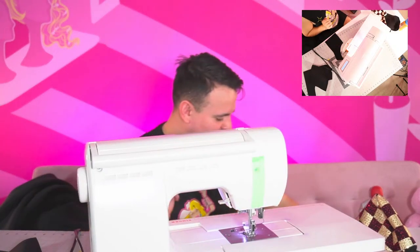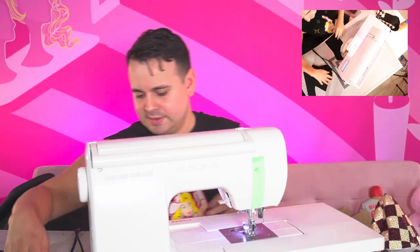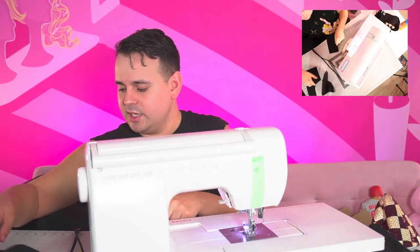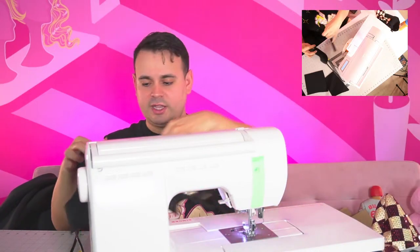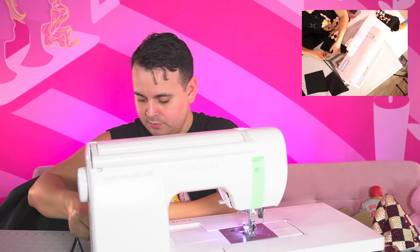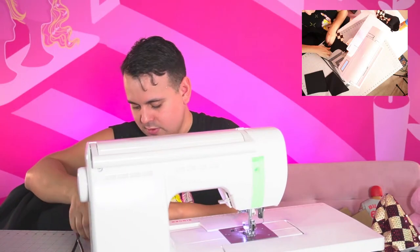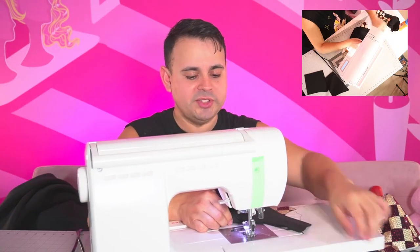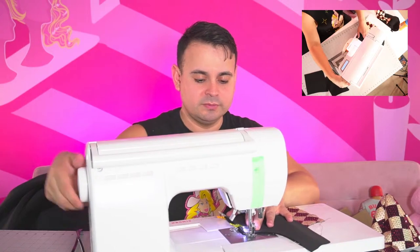Where'd my other pieces go? Where are you, little pieces? All right, we'll just do the neoprene first then. All right, neoprene it is. We grab the little bra cup, and then we just stick it right here and sew that up. And that'll create the bustier. Bustier. An old-timey kind of brush, an old maidenly kind of bra.